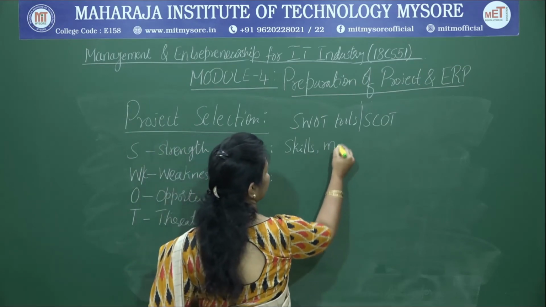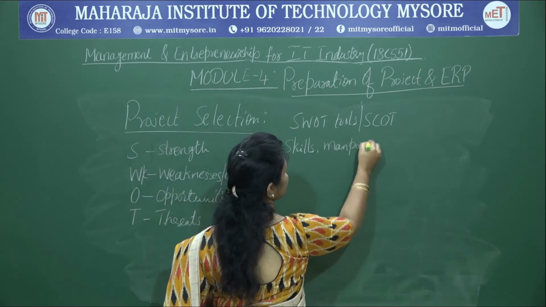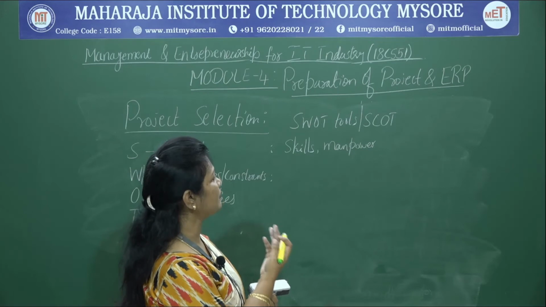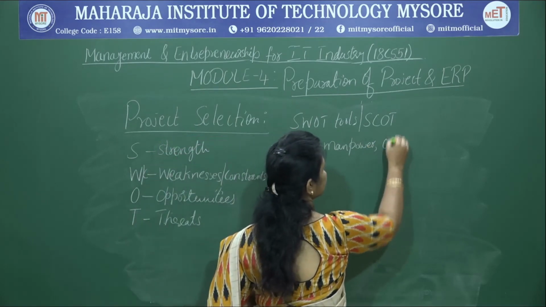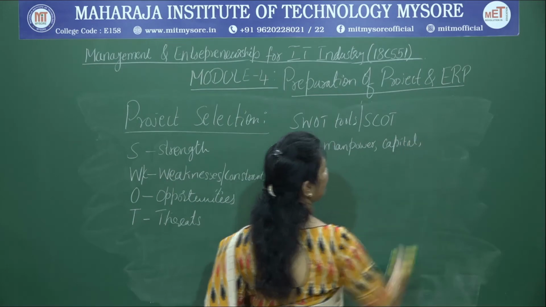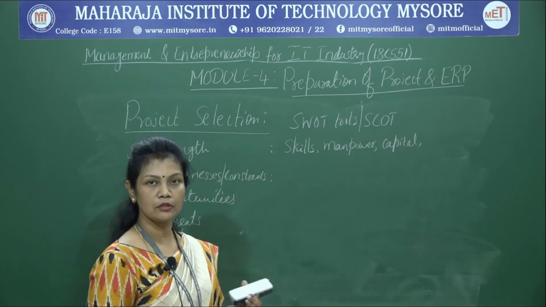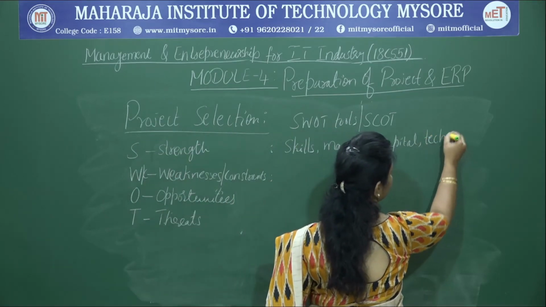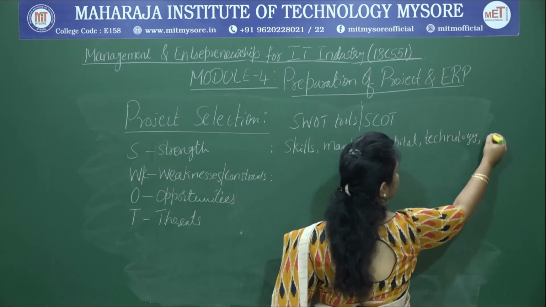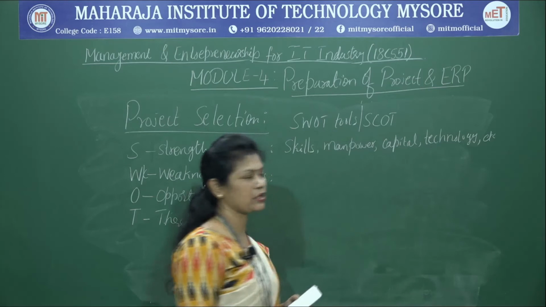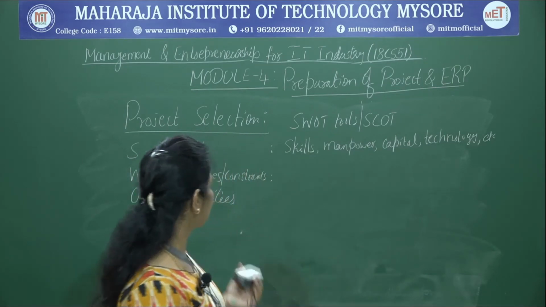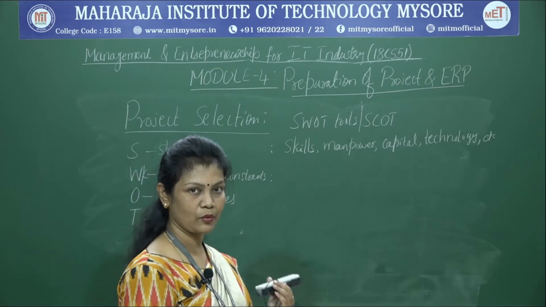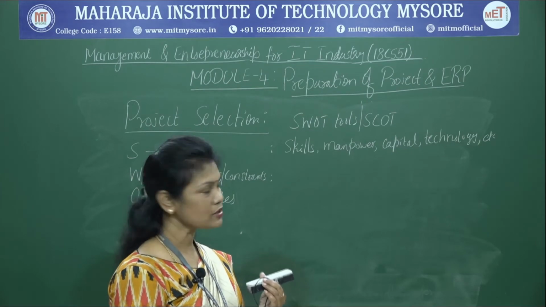So how much manpower, which may be called the resources, is needed in order to produce the goods or services? What is the capital, that is, how much amount is needed in order to do that particular project? And what is the technology they have to use with respect to the products and so on? These are going to be called the strength of any project. This is how the strength of any project is learnt or analyzed when the entrepreneur wants to choose it.